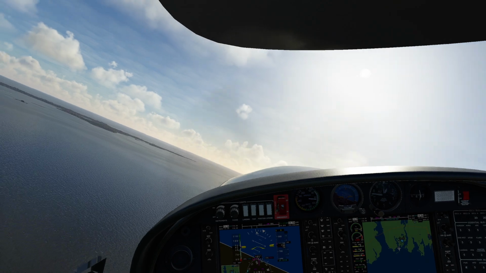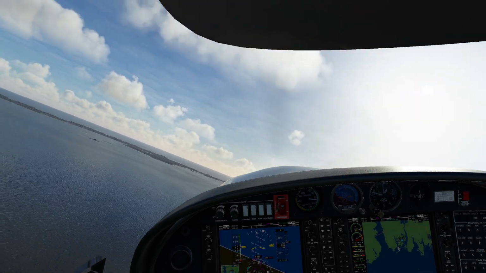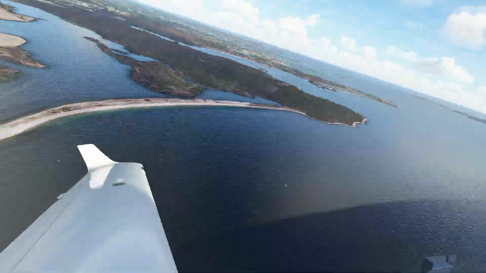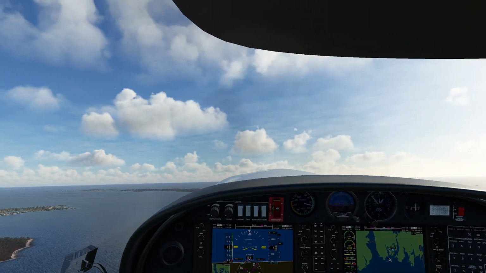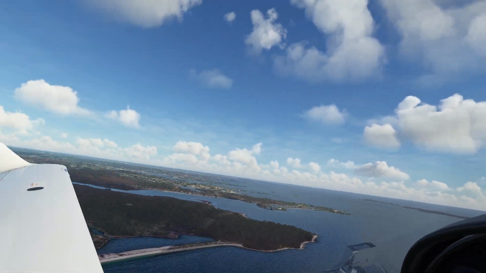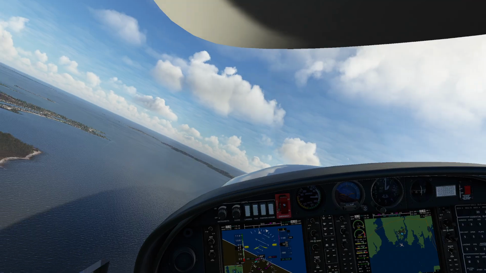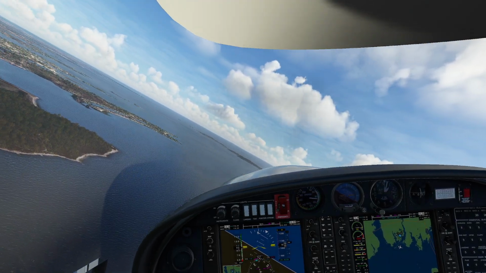So I'm going to keep everything at a nice standard rate. I'm going to do my continuous climb here. I'm not going to do anything extreme. And I'm just going to bring myself out. There's our crosswind right there. I'll level the plane off, continue my climb a little bit. Let's level the plane off. Push that nose down. We're not going to do too many things at once here. You always want to be super cautious.